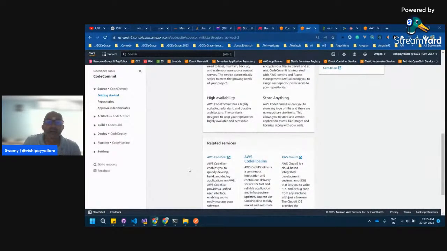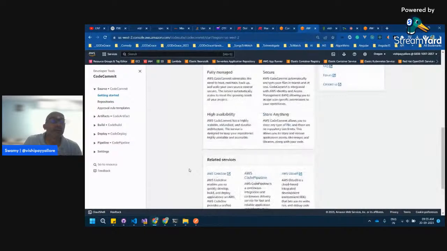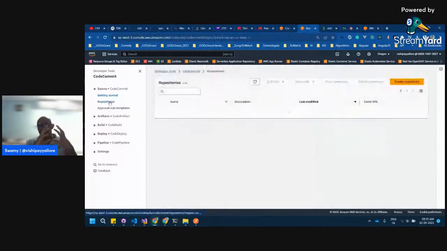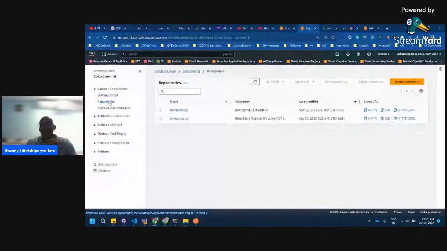And then we created the Git credentials, which I already did a couple of days ago. And then we created two branches, one for Java Spring Boot, one for .NET 8 minimal API. And we cloned both these repos to our local box. And while cloning that, you definitely need the Git credentials, and I've shown you how to create them. And the next thing is we created a .NET 8 minimal API.